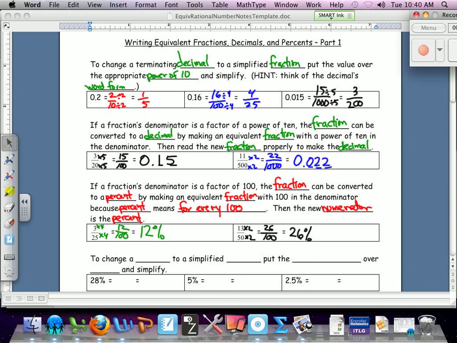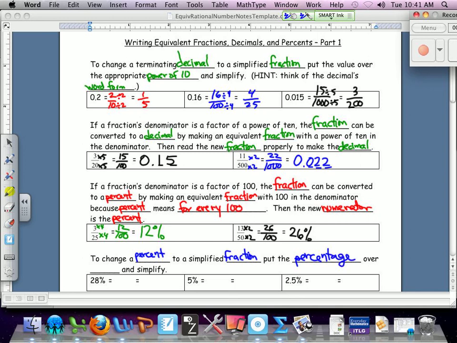And again, that only works if the fraction has in its denominator something like 2, 4, 5, let's see, 10. You have to think about all the factors of 100. 20, 25, 50, and I don't remember if I got them all or not. I'm trying to do it off the top of my head. But if your denominator can be multiplied by something to make 100, you can turn that fraction into a per 100 fraction to make it a percent.